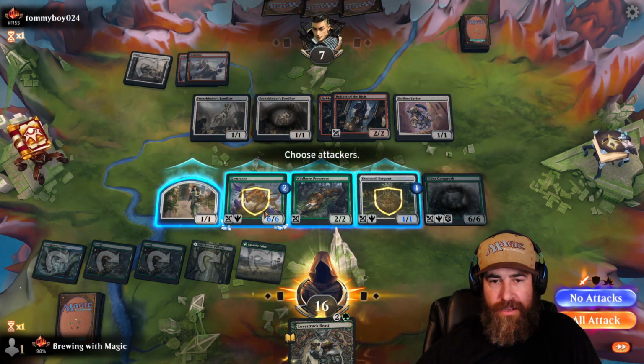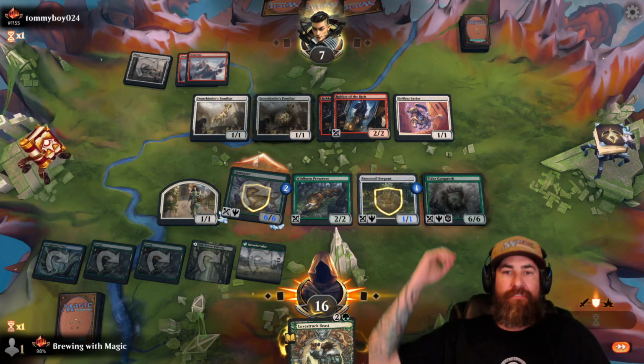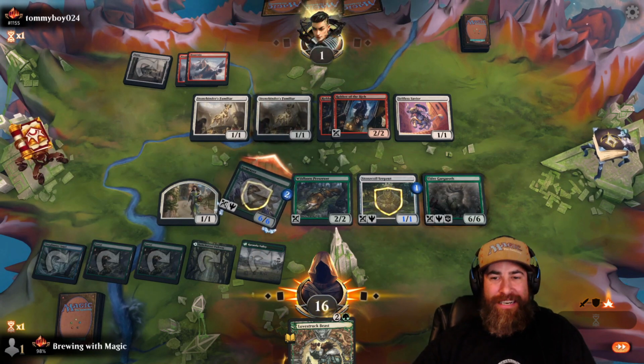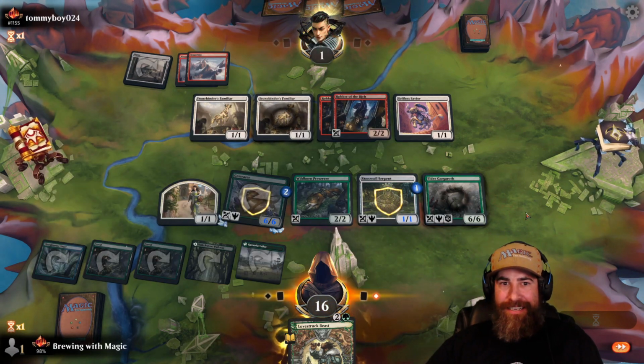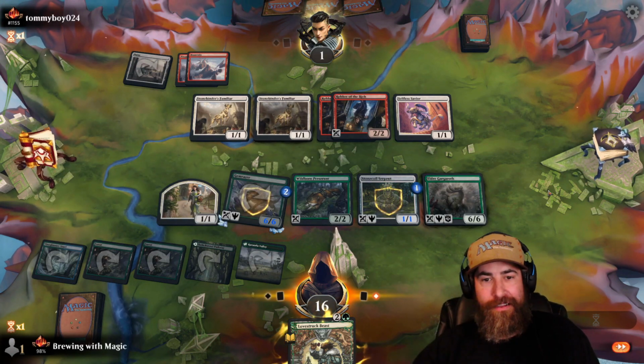I think I just blocked with the Gem Razor still. And if they want to block with everything, they can. They can. Down to 1. I mean, this has trample as well. I think that even if they have an Ember Cleave.